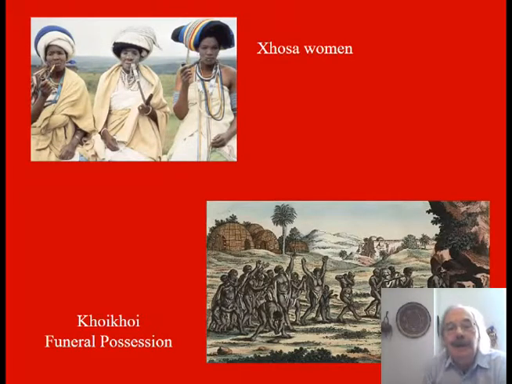So, who have I left out of the picture? I haven't talked very much about the Xhosa. This is a picture of Xhosa women. Xhosa is an interesting language because it is a Bantu language, but it borrowed very, very heavily from Khoikhoi. And Khoikhoi was not a Bantu language. Khoikhoi was the language of people that were already settled in South Africa before the Bantu migration into this region 1,000 years ago. The survivors of that were Khoikhoi, who were cattle herders and who ultimately were completely dispossessed of their lands and their cattle, and became subservient to the British and were incorporated into the population that today is known as colored, which was a mixture of the Khoikhoi and the enslaved populations that had been brought from other parts of Africa and from Asia.